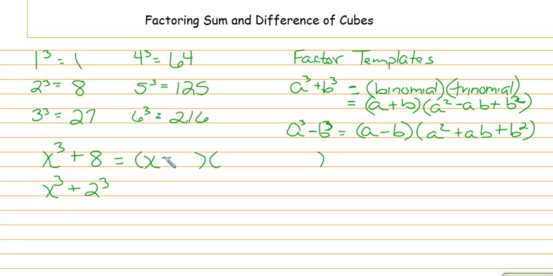And so our binomial is going to be x plus two. The trinomial is going to be obtained by squaring x minus, because that's in the template, the product of two times x, or in other words, just push those two terms together, and you have two x. And then the square of two, which is four. And that's how you factor the sum of two perfect cubes.